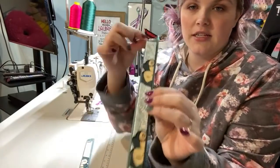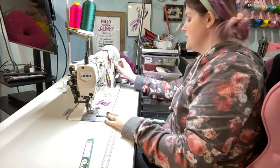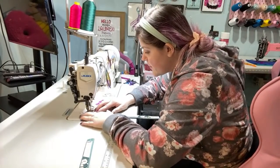All right, so then I'm gonna top stitch along both sides. Probably the bottoms too.